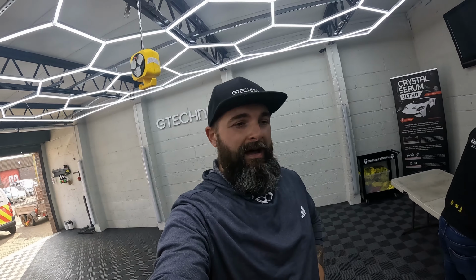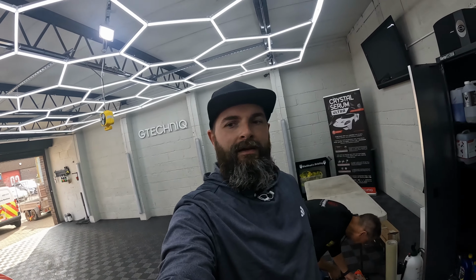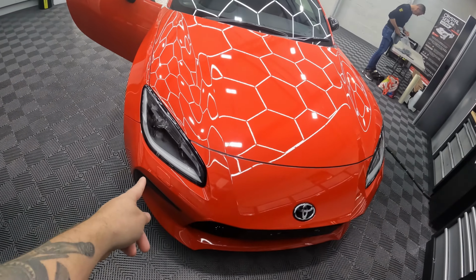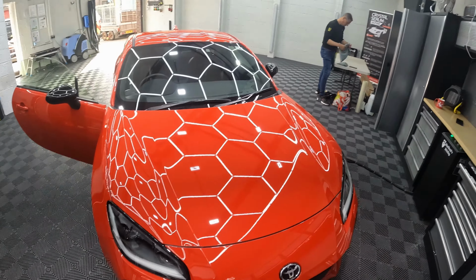So this is the third car this customer's brought me. It's two Hyundai i30Ns. The last one got paint protection film on the front of it, which rescued the bumper after it got, believe it or not, a hit from, I think it was a lorry. It was the tyre, went right along the side of it, and the PPF took all of the brunt. We had to get that replaced. Again, it was Chris that fitted the PPF and replaced it. It was just on that section, so the customer was like, it's a no-brainer, PPF on again. It prevented a rather expensive, nasty bill to get a bumper resprayed. So yeah, happy to go ahead with that.